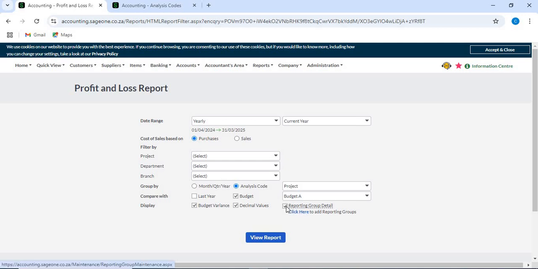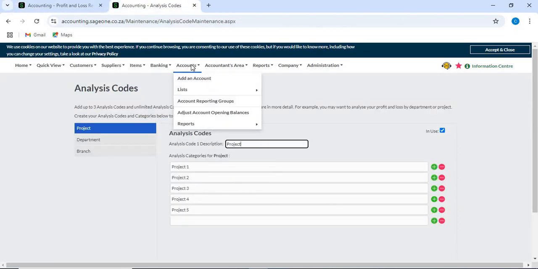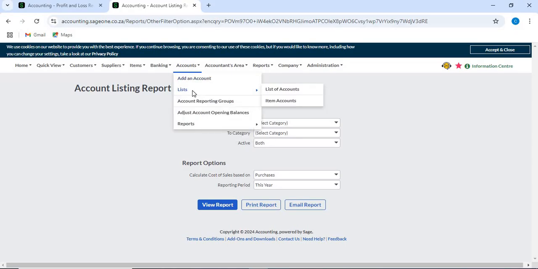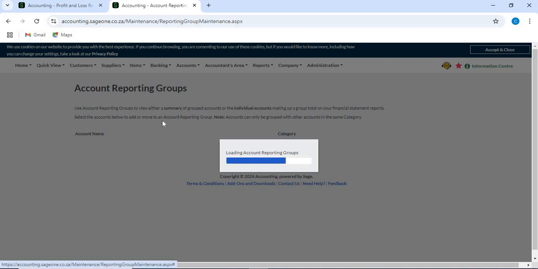Then there's another option, reporting group detail. If you have reporting groups, you can group your accounts from Accounts, Account Reporting Groups. From here, you can group your accounts.